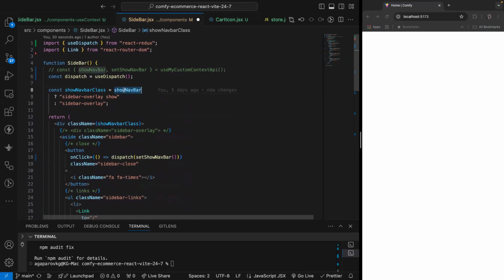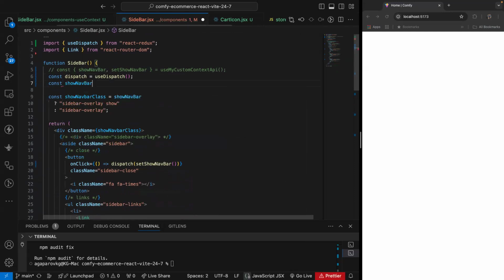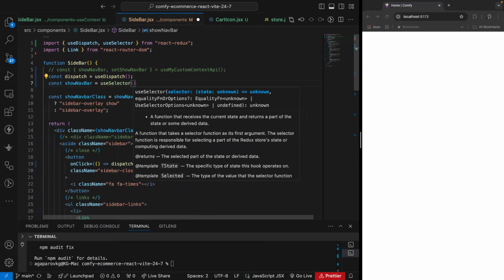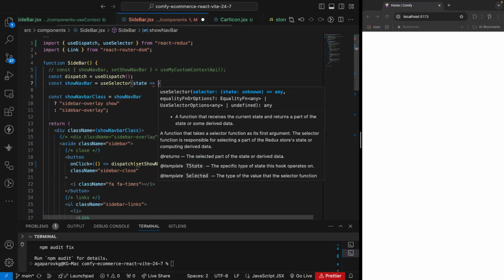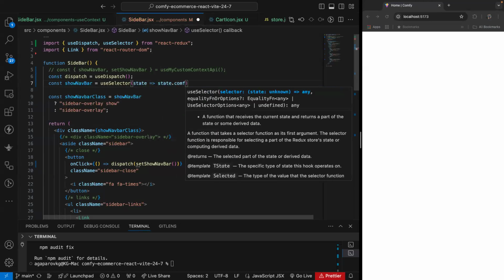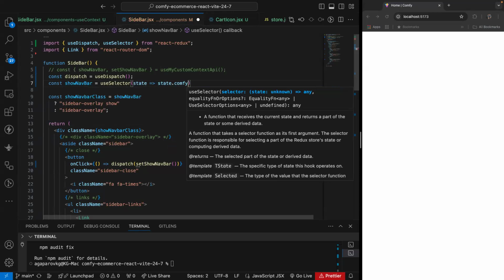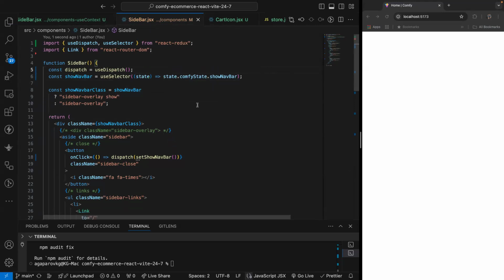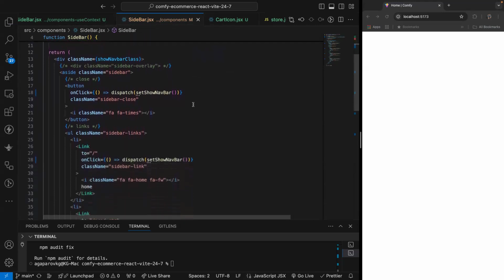I think I still need this show navbar. Constant showNavbar, useSelector, state dot comfy. Oh, state, right? Comfy state dot show navbar. Cool.